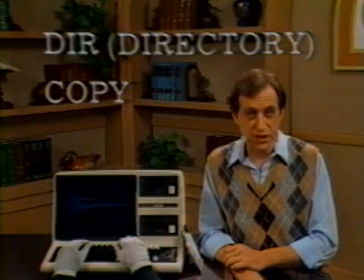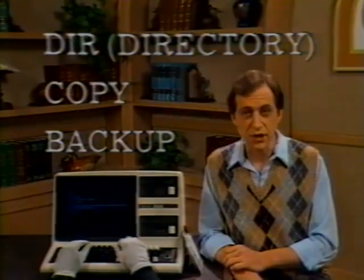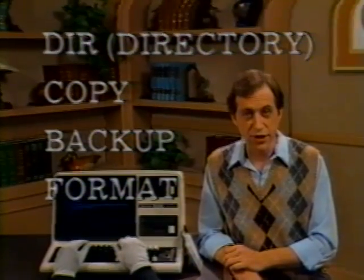You'll be learning a series of procedures and commands. Some of the most important are called: directory — to let you see what's on the disk; copy — for copying single programs or pieces of data; backup — for making complete copies of entire diskettes; format — for preparing the diskettes to hold information; remove — the command used to remove a file or piece of data from a diskette; save — the basic language command used to save a program in the machine; and load — another basic language command that brings a program or file from a diskette into the machine.